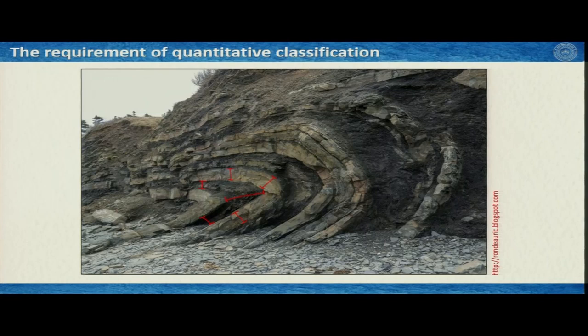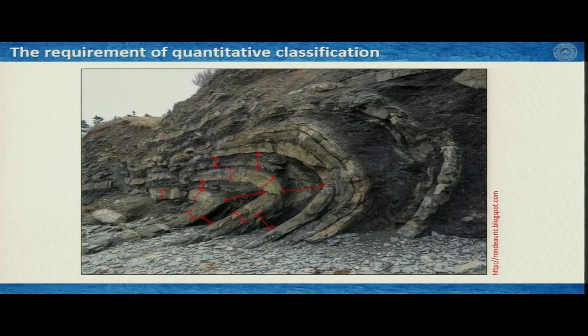Again, how to take into account all these features, particularly the thickness of the layers? We also have to justify why, in alternating layers, for example here, the thickness of the sand-rich layer is more or less constant, while in shale or phyllosilicate-rich layers the thickness varies greatly from hinge to limb. We also can ask: is it always true that the hinge would be thicker, or that the layer thickness would be constant? Is it possible that the hinge can be thinner and the limbs thicker, and so on?